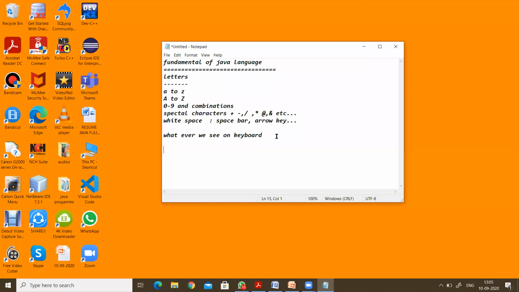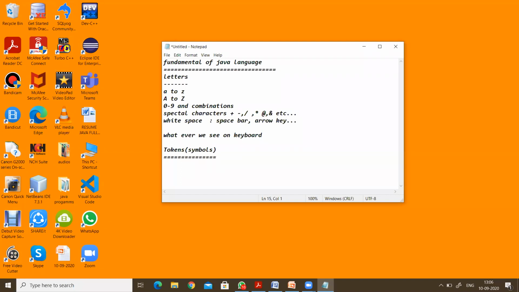Next we have to know about tokens. Tokens are nothing but symbols, used to represent something. What are the tokens in Java?